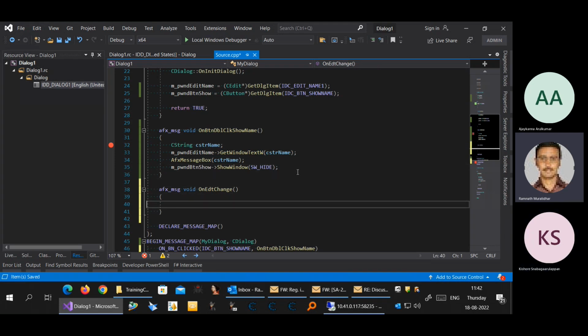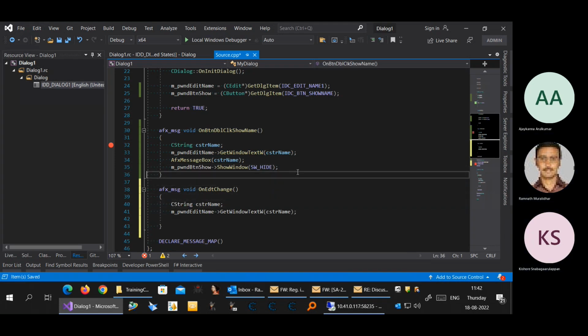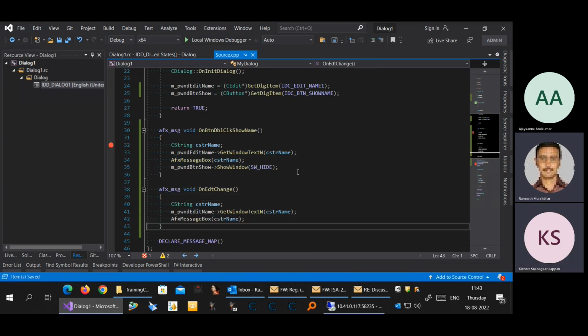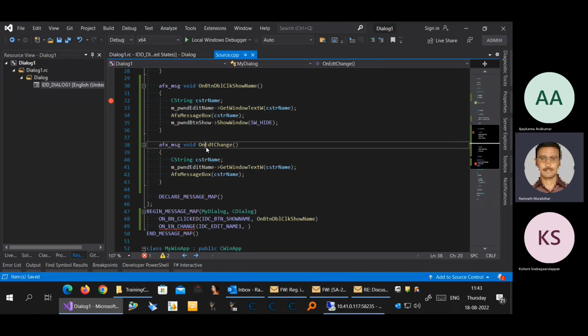Okay, sir. So I'm just displaying the text of that window. Okay, that's it. Okay. Now I'll just add this function.